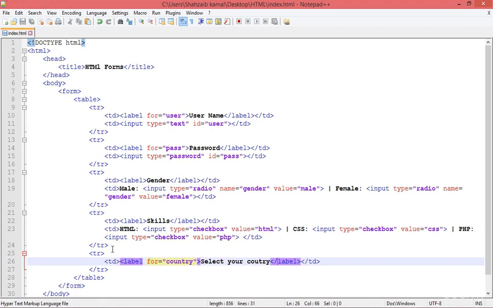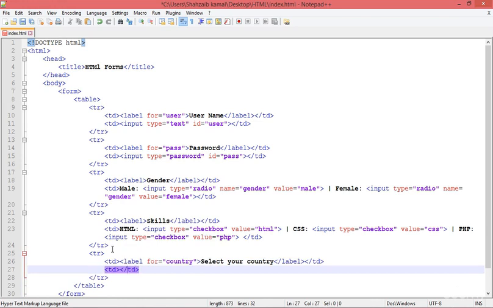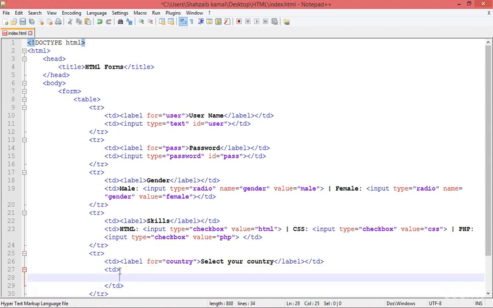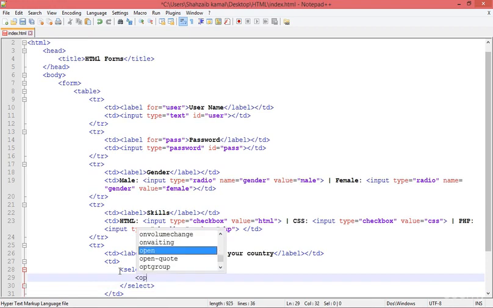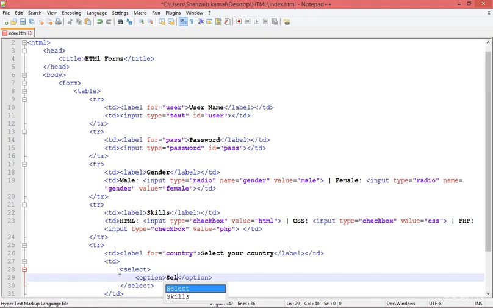Now another one too, I'm teaching you in the same class. TD and the label for, then in the first one, the label cover that too. Go there and add in space. No, sorry, no need to add the space there, or why not add by the way. Yeah, the country.